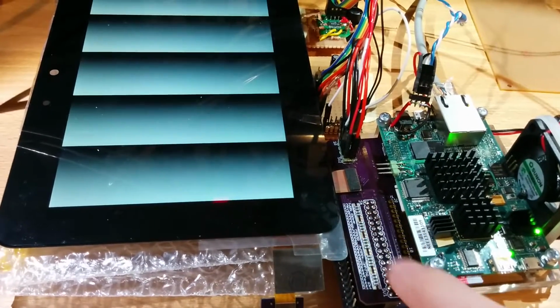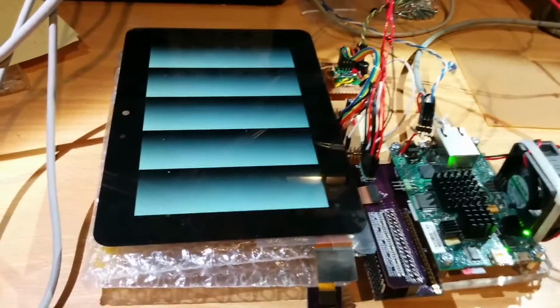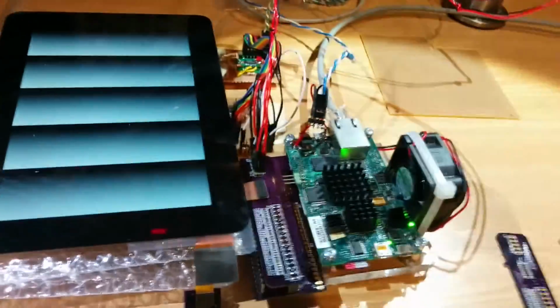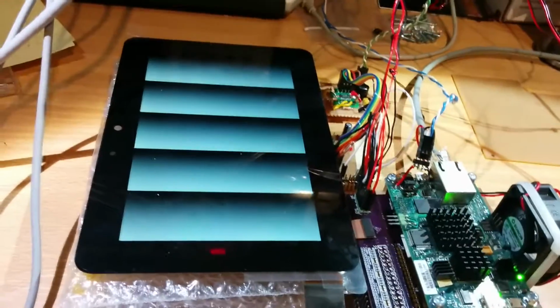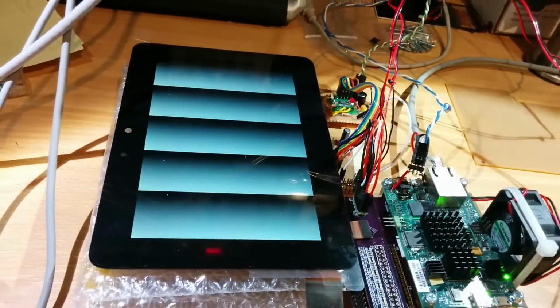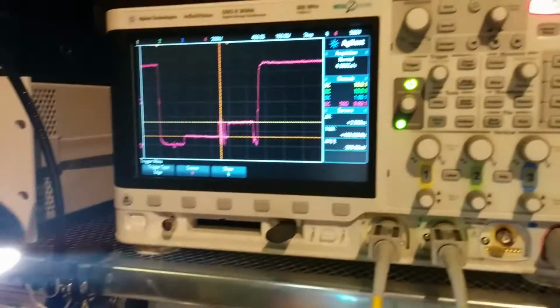Here I'm basically just using a few resistors. The final interface might be a little more complicated than that, but for now it works. It's currently displaying just a static pattern. You can see a kind of a glitch from time to time. That's just because I'm resetting the link every 15 seconds or so, so that I can capture the initialization sequence in the scope.